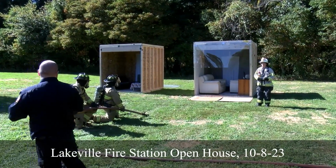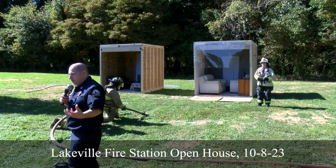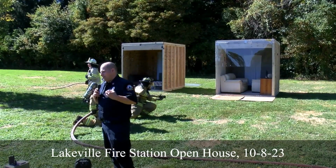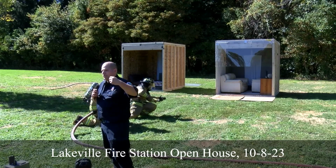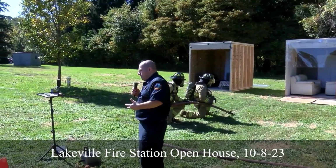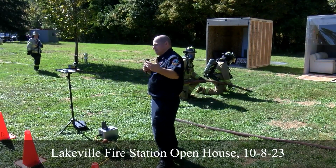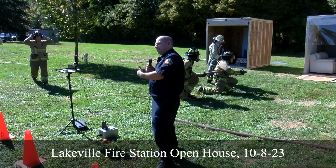So in modern times, with all the synthetic materials that we're building all of our furnishings out of, and the different construction techniques, fires are proceeding to flashover faster now than they ever have. And it's a problem for us because the typical means we always use to keep you safe, having two ways out and making sure you have working smoke detectors, are all really important, but because these fires are progressing so fast, you don't always have the time to escape anymore. The fire sprinkler is like having a firefighter inside your house.